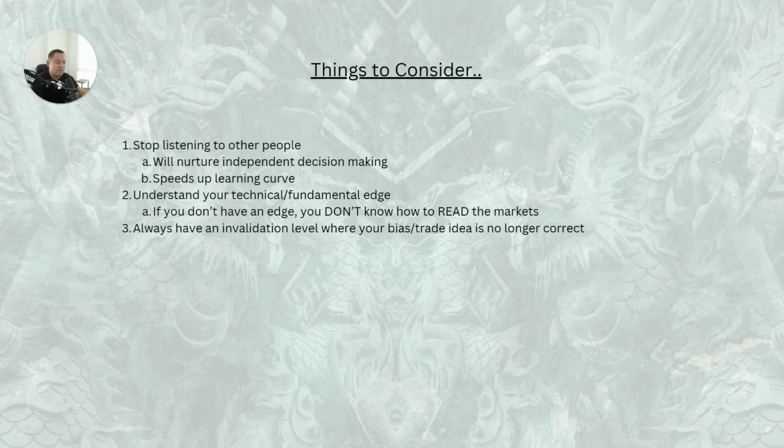When market structure is shifting lower, order flow is pointing lower, sentiment is at all-time highs, you have all these things fighting against you, and the only thing that's keeping you in that trade is your stubbornness to stick with your bias. All right, so I always have an invalidation level. And then I have levels to keep in mind where, if price does start turning around, I want to see something that is going to show me that the order flow is changing to my direction to line up with that longer term bias that I have.